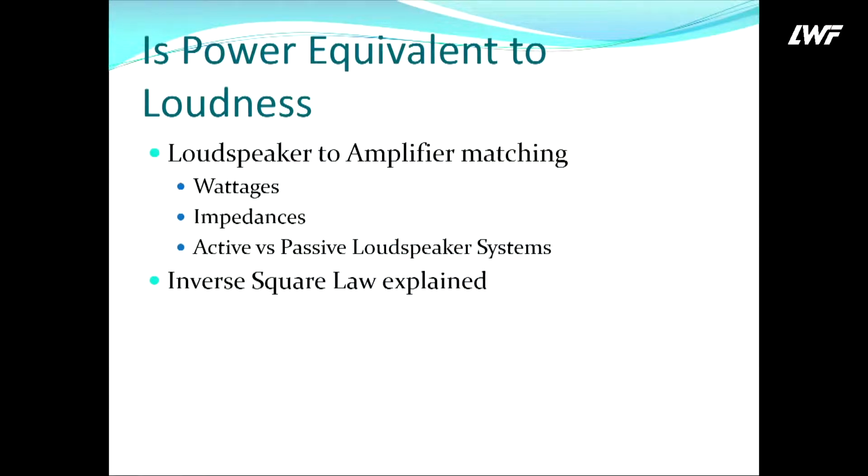Ituloy-tuloy lang natin itong slide presentation. Yung inverse square law, I explained it to you, no? 6 dB, habang nagdo-double yung distance.